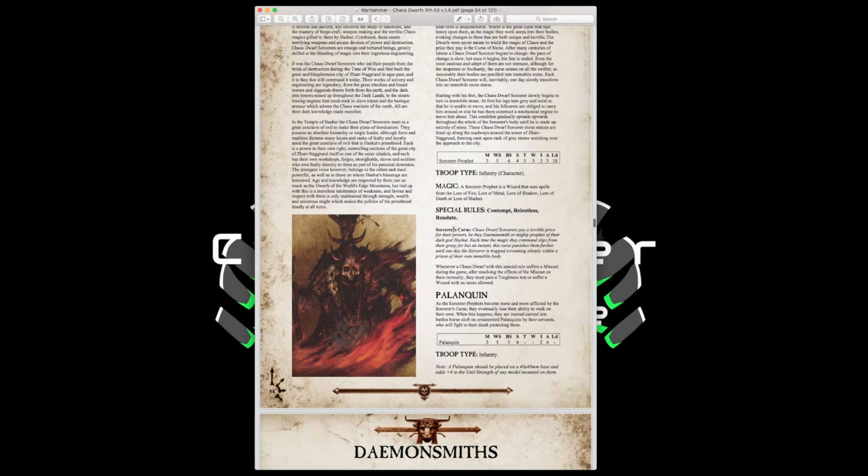They also have Sorcerer's Curse. It says whenever a Chaos Dwarf with this special rule suffers a miscast in the game, after resolving the effects of the miscast on them normally, they must pass a toughness test or suffer a wound with no saves allowed. And the reason why that's the case is because, according to the lore, Chaos Dwarf sorcerers, over time, their bodies become stone because of the magic that they use. And this is actually supposed to represent that.